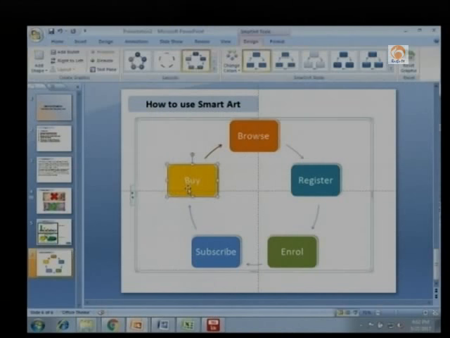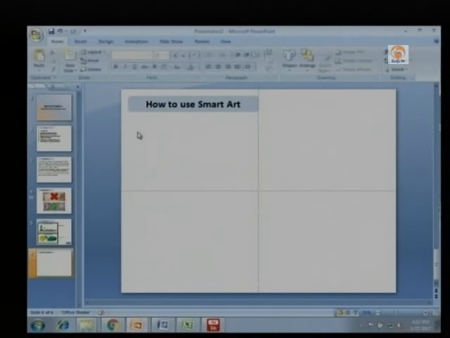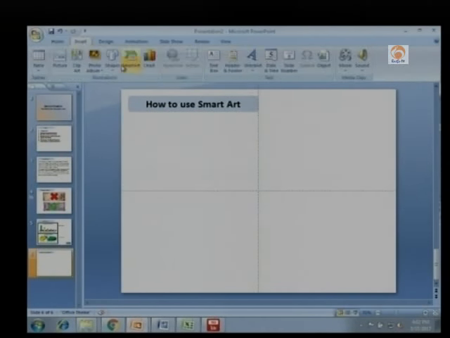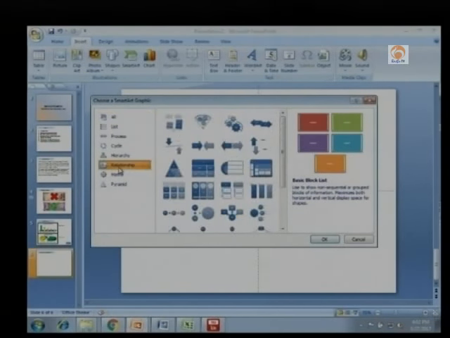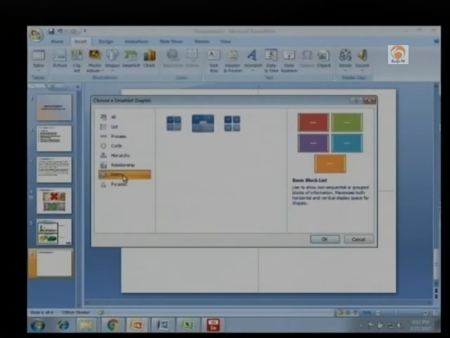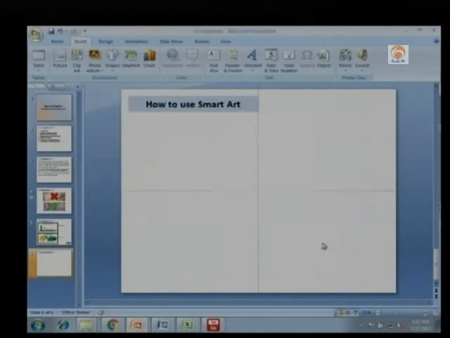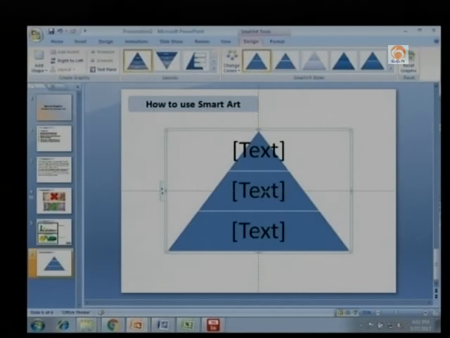Likewise, I can add another SmartArt option, insert SmartArt. Now I want to add something in terms of relationship, or say for example a pyramid, an organizational pyramid. Okay.